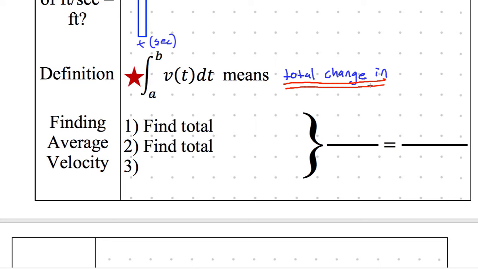So on the AP test, on the test that I'm going to give you in my class, on the pretest, on all the fix-ups, if you see an integral and it says, what does this thing mean? If you see this word mean, you need to have these three words, total change in. And then, of course, you need to have the next correct word also, which will change depending on what you're talking about. But the total change in something. And then, in this case, you go backwards. So if I'm talking about velocity, then it's the total change in position. But if this was acceleration, backwards from acceleration would be velocity. It would be the total change in velocity.